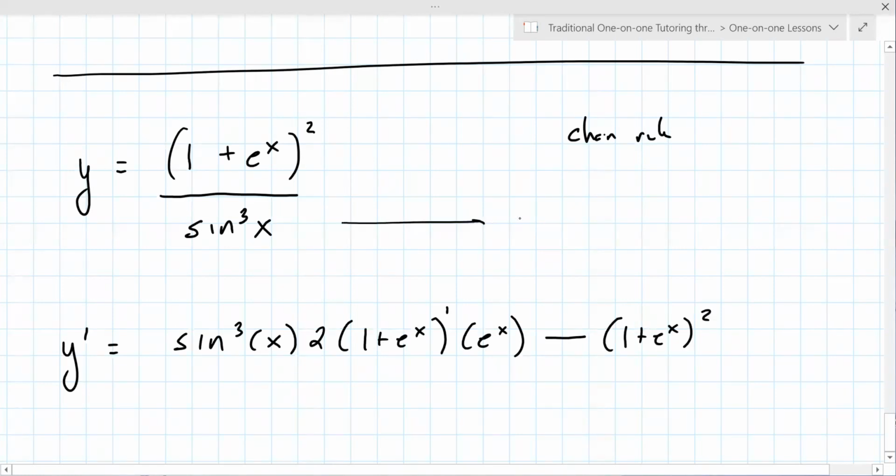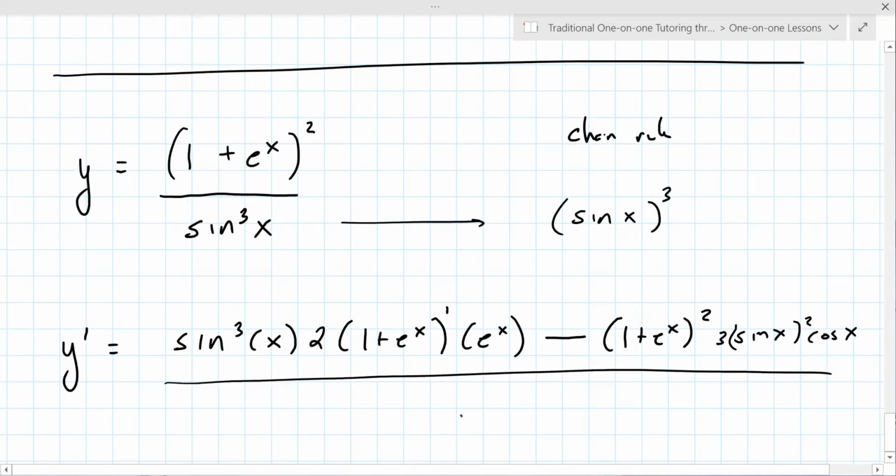And then this one maybe you haven't seen in a while. The way this is actually written is sine x to the power of 3. So it is 3 sine x squared, and then you take the derivative of the inside function, all over the bottom squared. So it's a bunch of chain rules within. That's the kind of thing you're looking for: things that could trap you because you haven't seen them in a while. You don't remember, oh yeah, it's really sine x cubed.